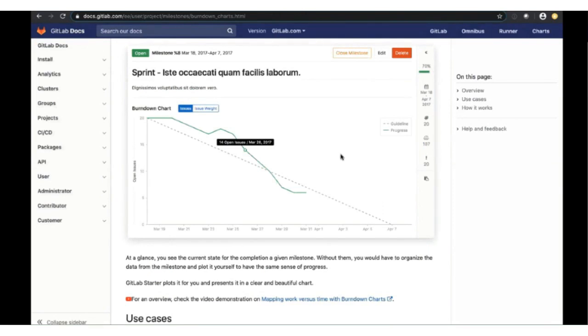In this example, you're seeing that this is the guideline of our issues, and we're burning through them over time, and looks like we're on our way to success. So the burn down charts will organize the issues progress in our sprint.